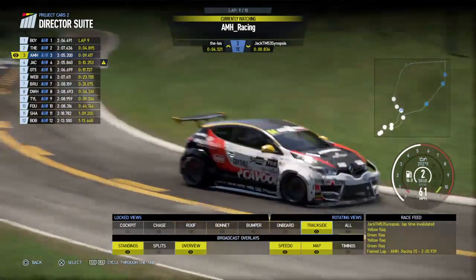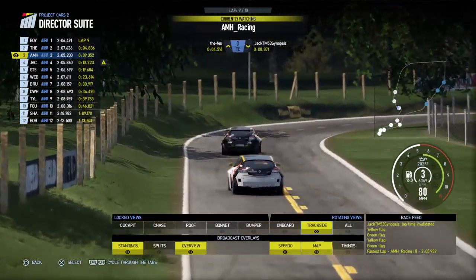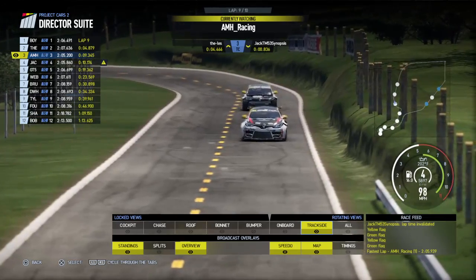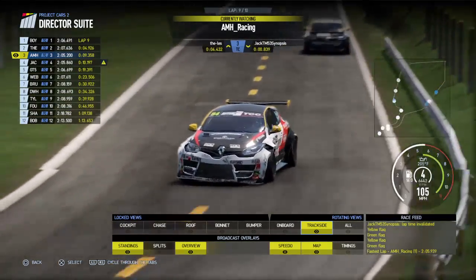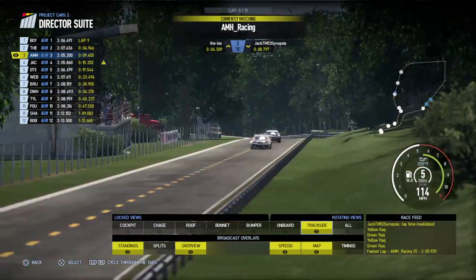He's a bit lucky there that's not spat him off, being on the grass that much with the power on. I say with the power on, this game is physics, obviously, as soon as you touch the grass, normally you spin around. So he's got a bit lucky there to go into the back straight for the penultimate time.